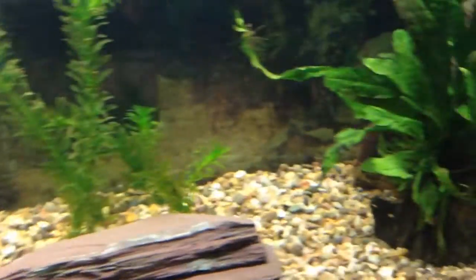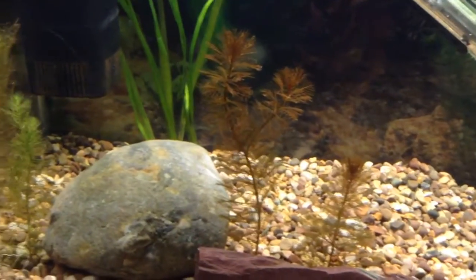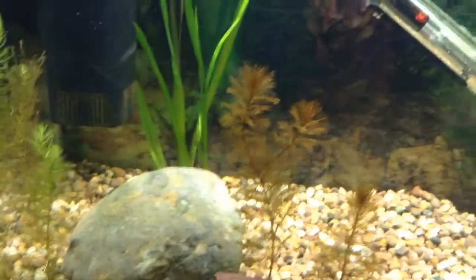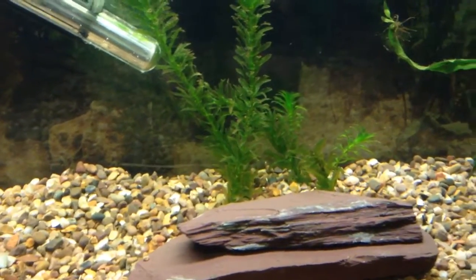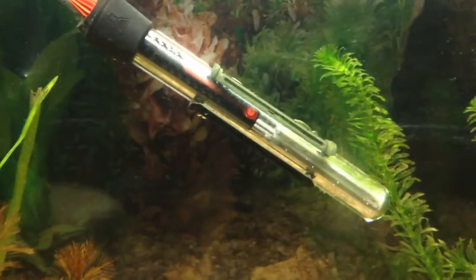I like to have lots of plants in my tank. I do not believe in using fake plastic plants, I just don't like them, and they're not as good for the ecosystem of the tank. At the back there is a heater.